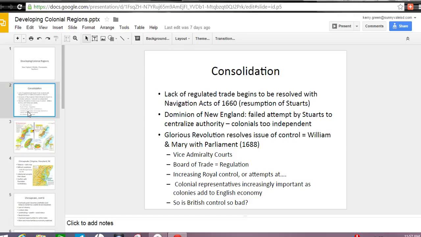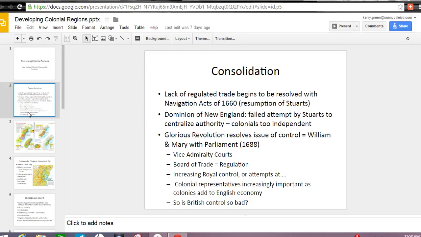You're also going to see the other big thing that happens. You have a little detail called the Glorious Revolution. This is a very English history, world history kind of concept, but it's probably the last. Would I say the last? No, I won't say the last. It's one of the last 2 or 3 major events in Europe that's really going to affect how the United States, or how the colonies are run.